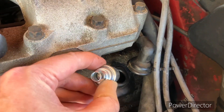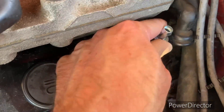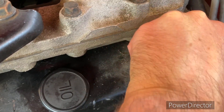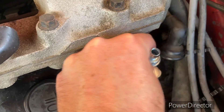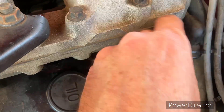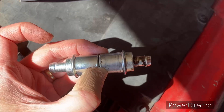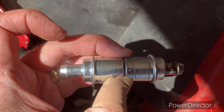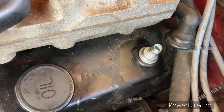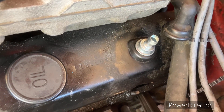Never done this before so we're going to see how easy this goes. I did wipe it off and clean around the hole. I'm going to do the install off video. Looking at the two of them, they are the same size. There are a lot of scratch marks on the original so obviously it's a tight fit. I really didn't like how difficult that was to get in — I hope that's normal, that they're normally that tight.